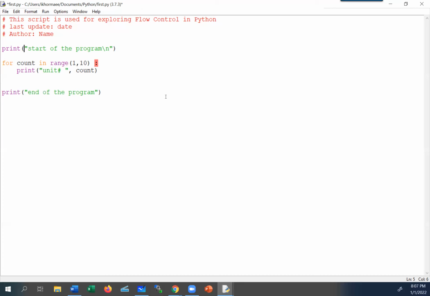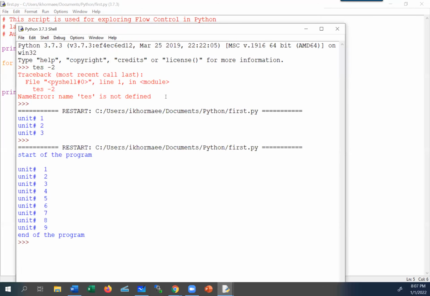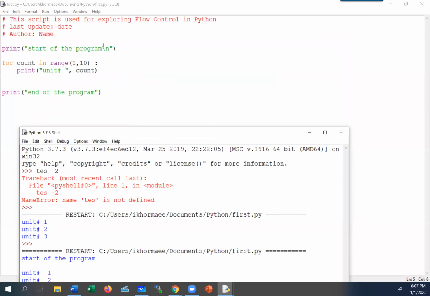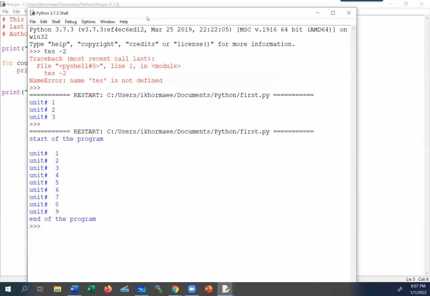So let's go ahead and try it again. Control S saves it. Let's see if we have any other problem that pops up. And then F5, we run it. Finally ran. And you can see, started the program here, the first print, and then the new line I put in here. Notice there's an extra line that comes from the \n I put at the end of this thing. This \n is, I'm adding an extra line there.